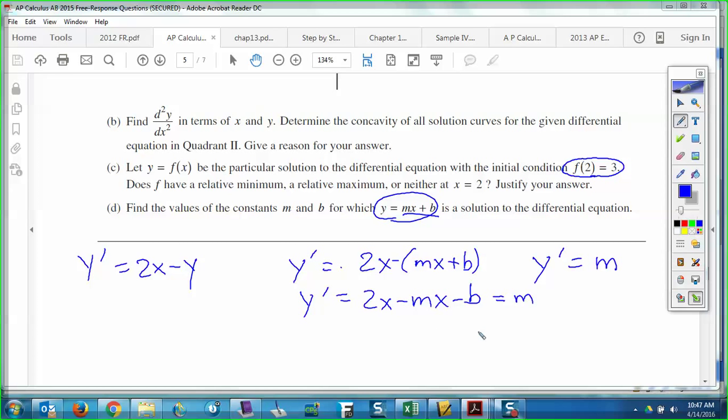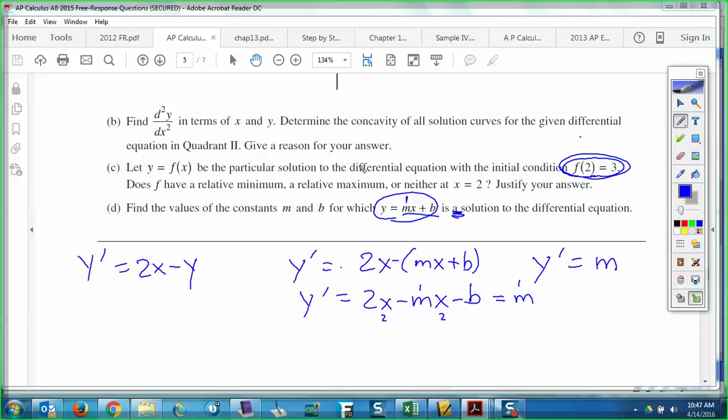Does anybody else see something I'm missing? Well, that's what I see. That's the part I'm coming back to. We knew the slope was 1. But since we found the slope was 1 at that point, that would tell us m, right? And if we knew that, then we could put a 2 in here for x, right? That's the part I'm unsure of. It doesn't, for which this is a solution.